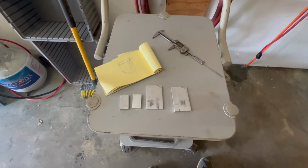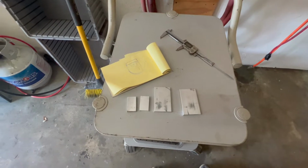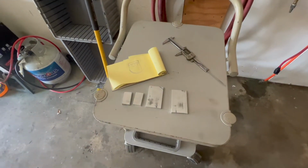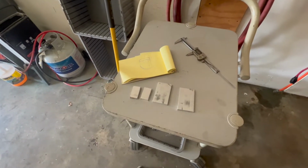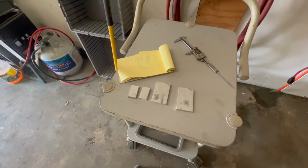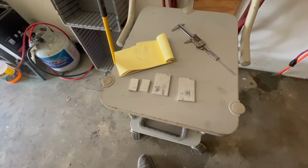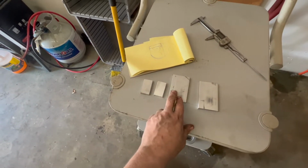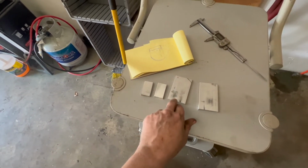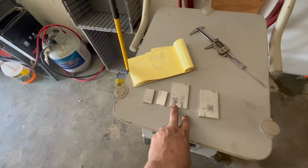So I got another part that I found that I didn't have and couldn't really find any good reman for it. I need to make new door handles for the Charger today. So I got a couple pieces of aluminum cut out, and I'm basically just gonna weld these tabs onto the backs of these and shape these to fit the pocket pretty nice.